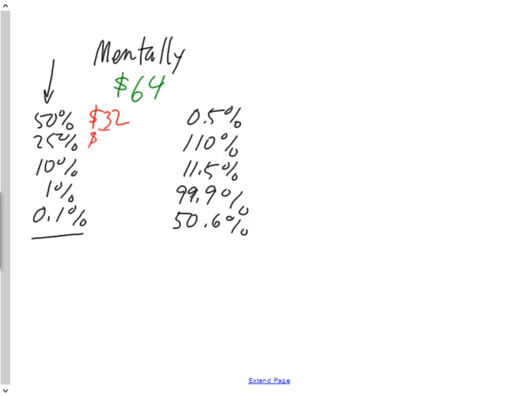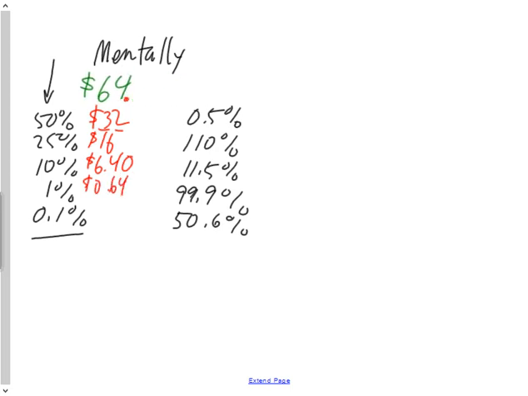Well, half of 30 is 15. Half of 2 is 1. So 25% of $64 would be $16, or half of 32. 10%, we simply have to take our decimal in $64, move it over one place to get $6.4. But of course, we have to think of that as being cents. And the question you would obviously ask yourself is, is that 4 cents or 40 cents? And if I put down an insignificant zero there, it becomes apparent that that's not 4 cents, but rather $6.40. And for 1%, I'm going to take my decimal and move it 2 places over to get 64 cents.